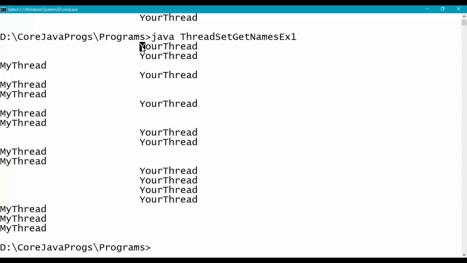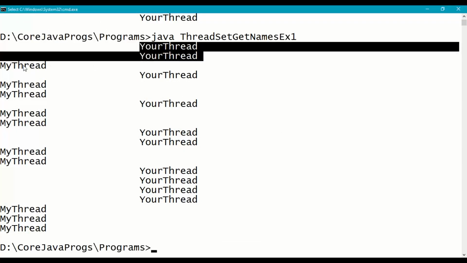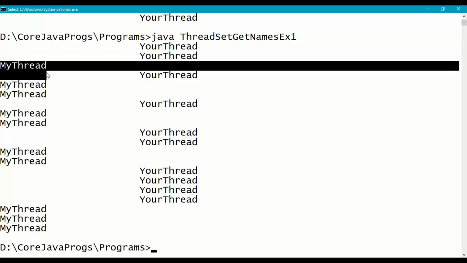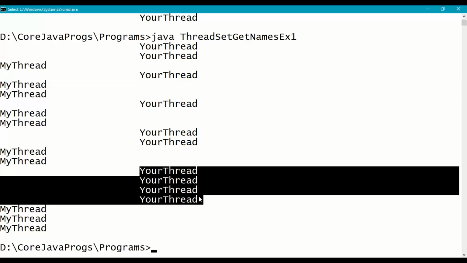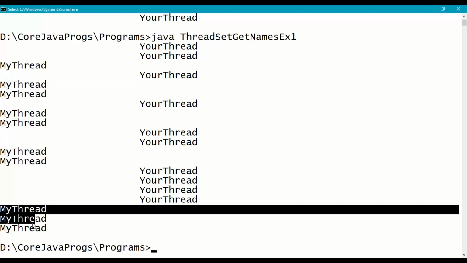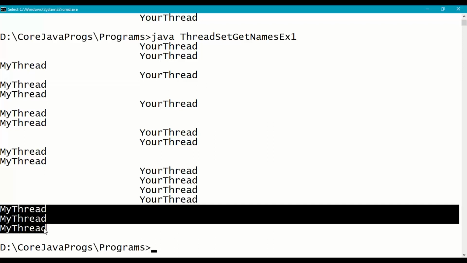First, your thread has executed 2 times, my thread 1 time, after that your thread 1 time, and so on. In the last, your thread has executed 4 times and my thread has executed 3 times. So this pattern cannot be predicted because it is the final decision of the OS CPU, Central Processing Unit, to execute the threads which are given by the JVM.